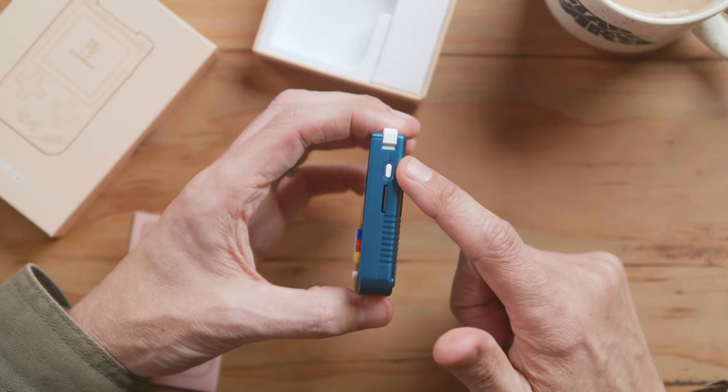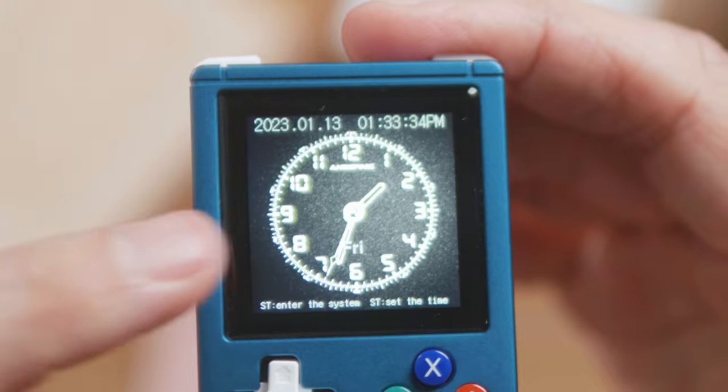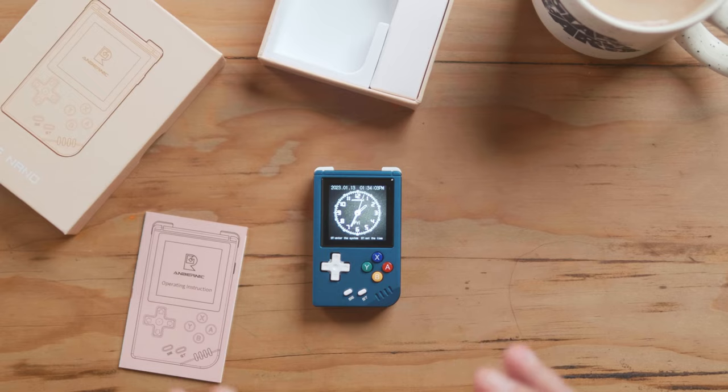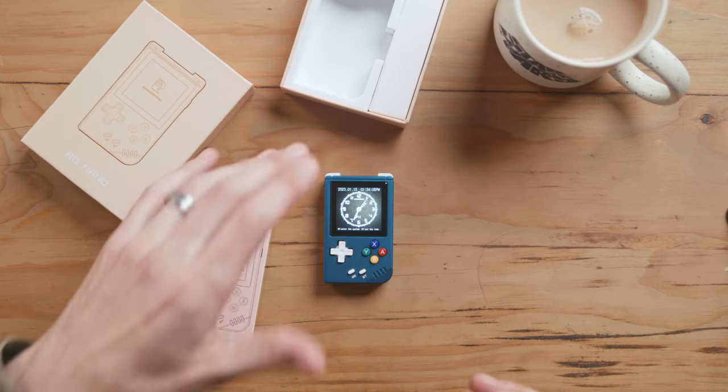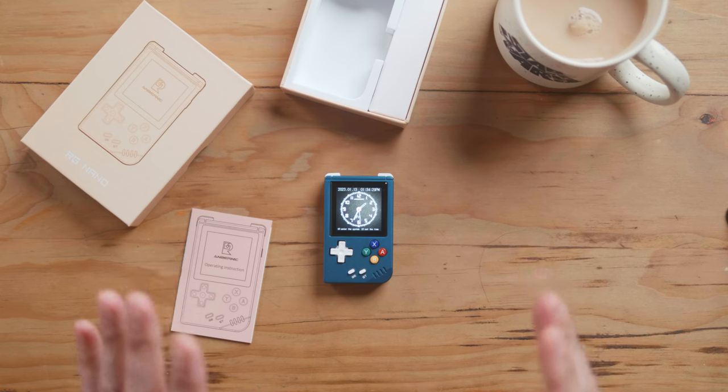I accidentally started it up by pressing this button here. We've got the SD card slot on the side. If you have a look at this clock, in the middle is Anbernic's logo. That makes me think Anbernic knew what they were doing — they knew that they were making something special. I don't usually watch all the other reviews because I don't want to get tainted, but I feel like everyone got a little bit too technical with this device. I think this device has an emotional response to it. I watched Retro Dodo's video today and I fully agree with him — it's the first device I've seen him get super amped about.